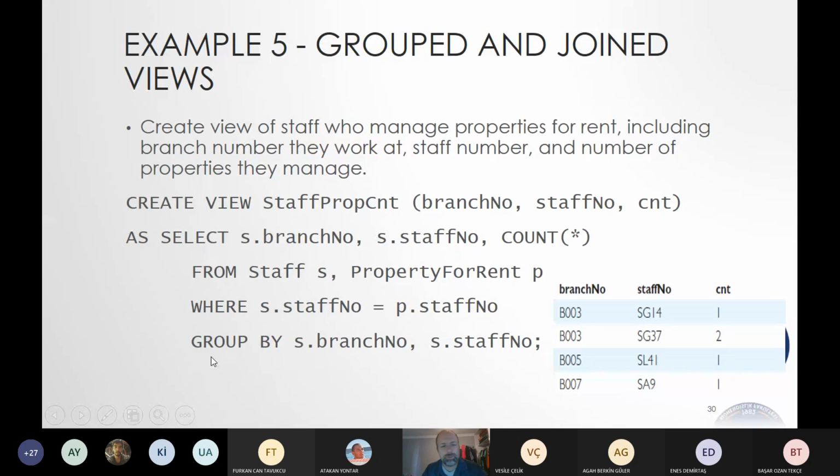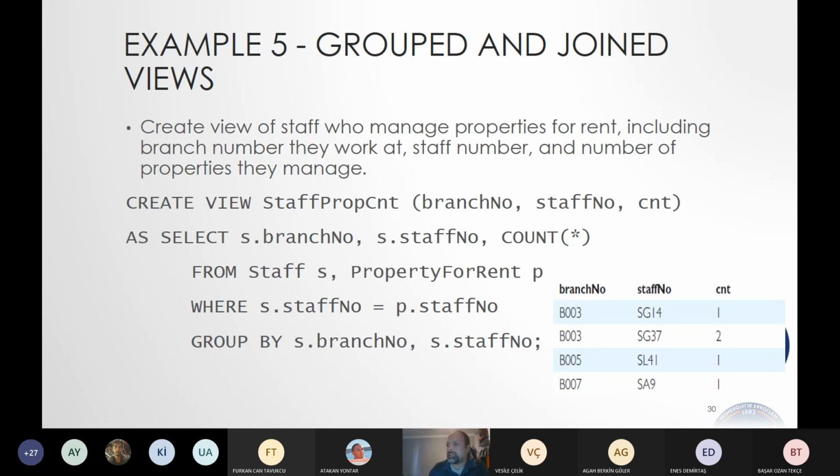Now you may remember that when we inserted the records into that temporary table, we had this union for all the people who did not have any properties at all. We don't have that union here, and that's okay. But now, instead of creating a table to insert into, we can just do this as a view, where dynamically, every time we run this view, we will get this result: the branch number, the staff number, and the number of properties that they're managing.